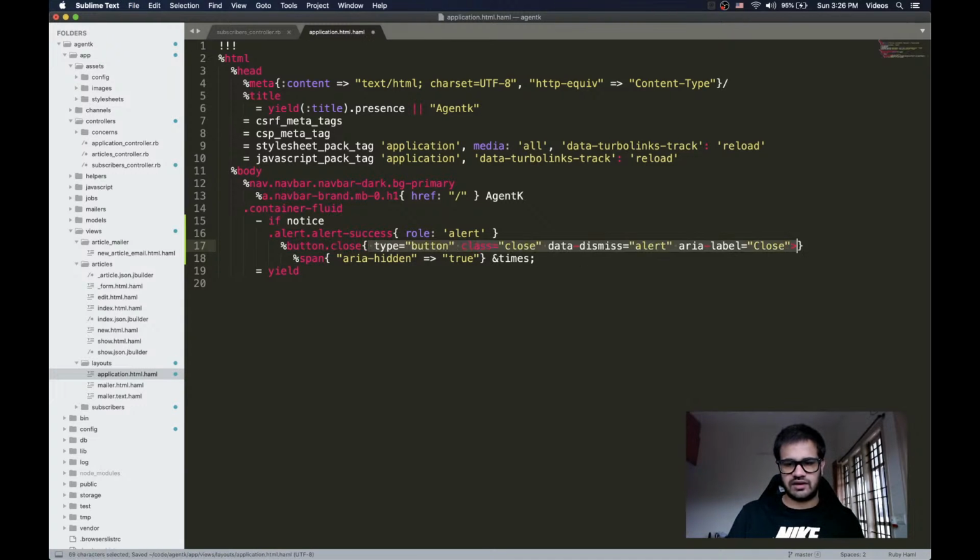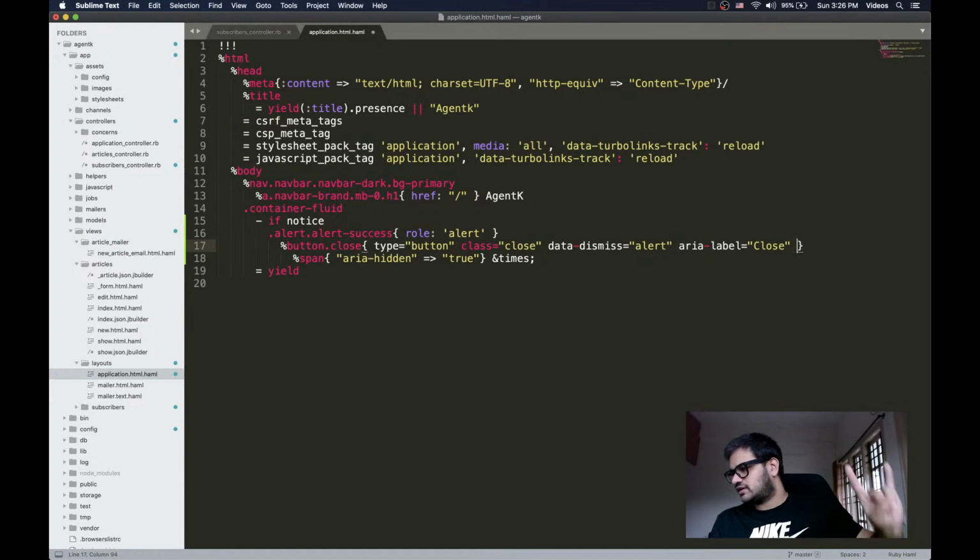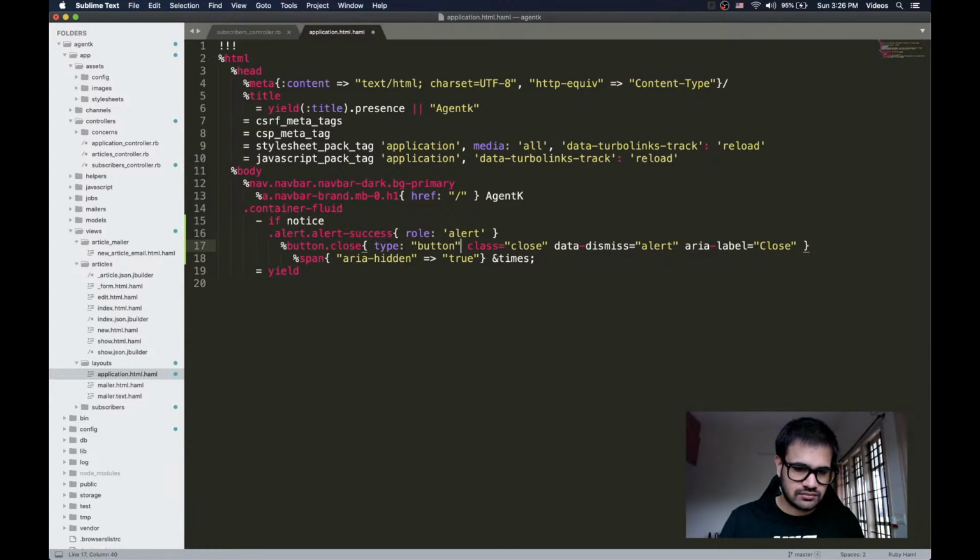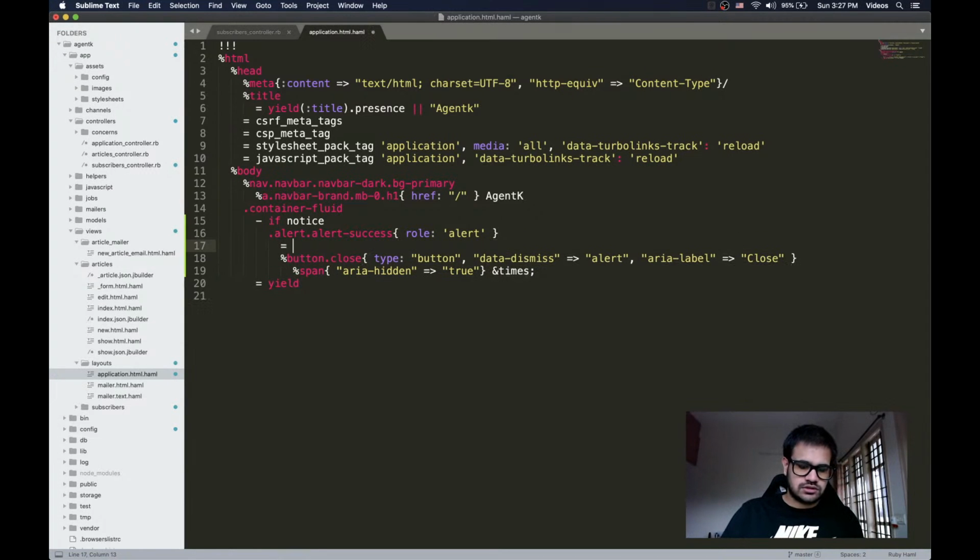I just need to parameterize this thing as well. So if I have a notice, I'll just print it.